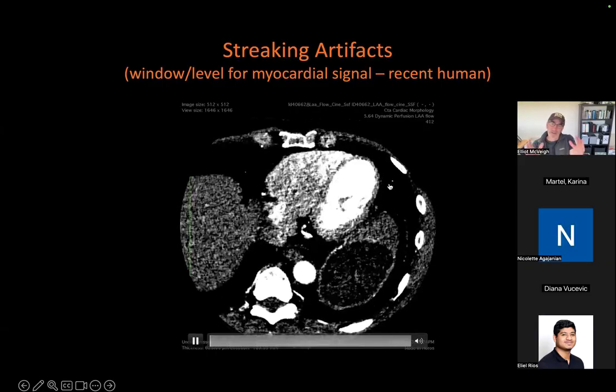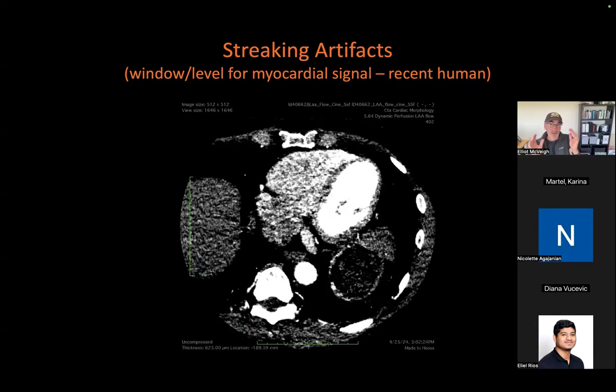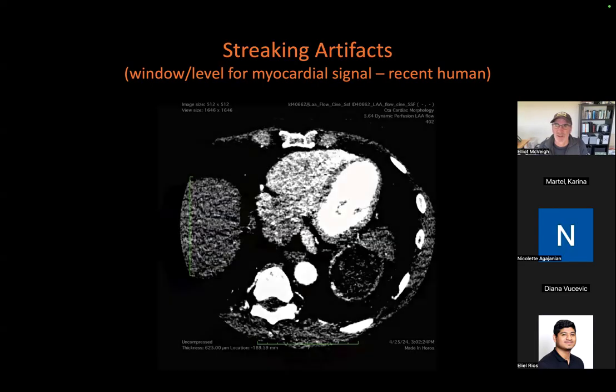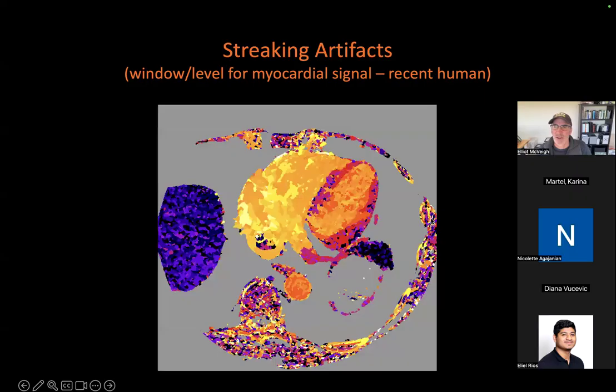And the only thing happening here is the heart is moving, but also remember the detector's rotating, and so that's causing these changes in signal level. And when we ask the question, what is the time at which the signal reaches its maximum value? These colors are times, okay? So in the right ventricle, the time at which it reaches its maximum is probably between, say, 24 seconds and 28 seconds, something like that.